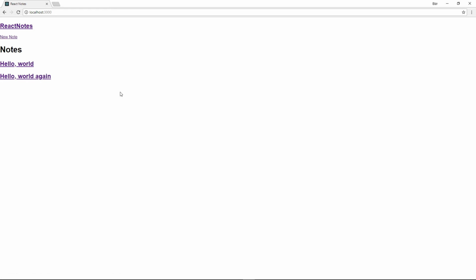As you can see, we only had to edit one file to add a global navbar to our entire app, because everything that happens outside the navbar is handled by React Router. But the navbar itself is rendered every time. So we can go to any note and still have access to our nav and still have access to the new note button.